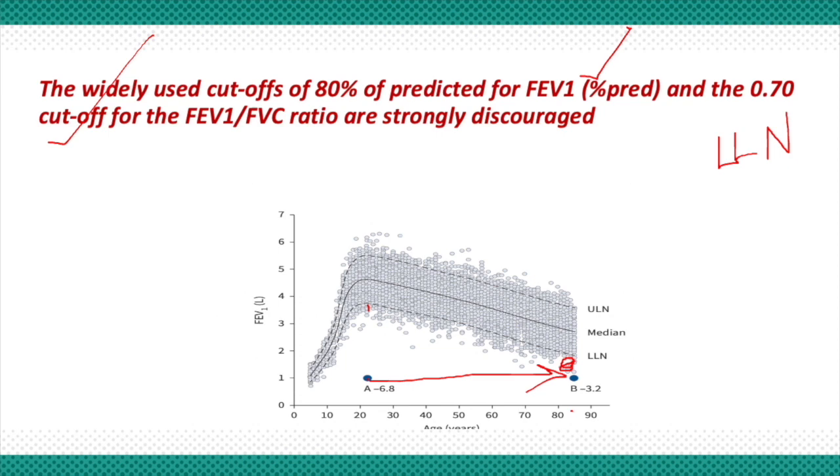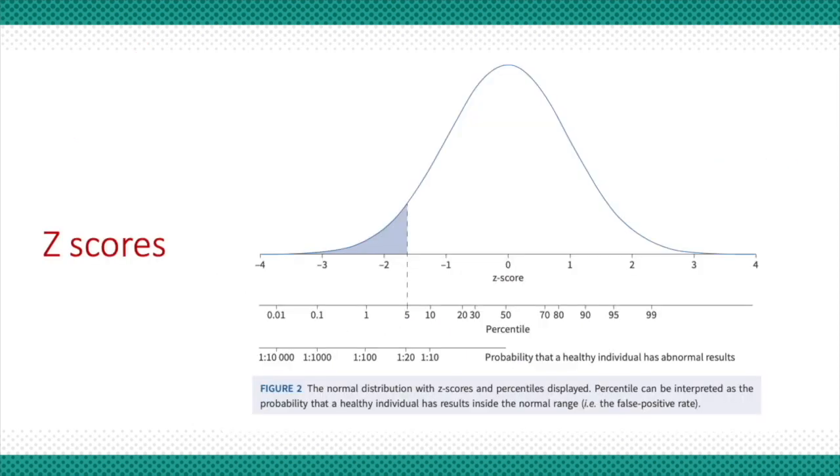So having considered these lower limits of normal comes the very important concept introduced by this guideline, which is of the Z-score. If you look at the normal distribution of data in any healthy population, then the majority of the population will come under the peak of the curve. And this percentile, this population, is the one which is expected to have results within normal. Any deviation from this to the right or the left denotes a lesser chance for the patient to have normal results, and this is called the standard deviation.